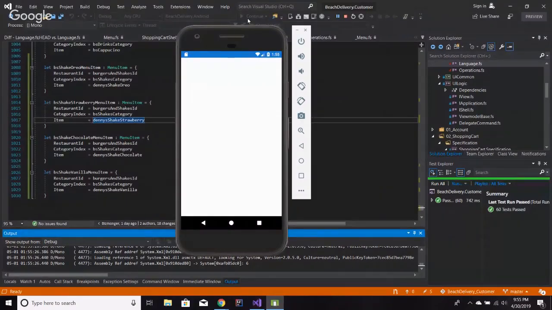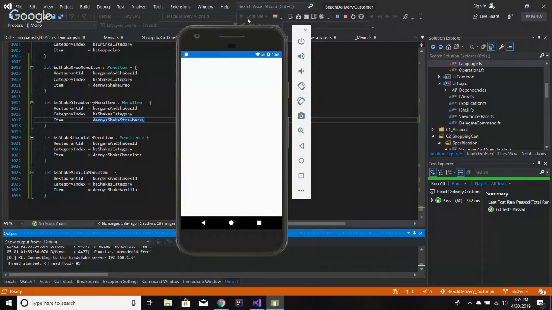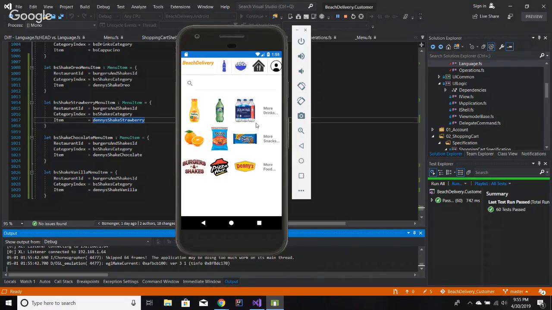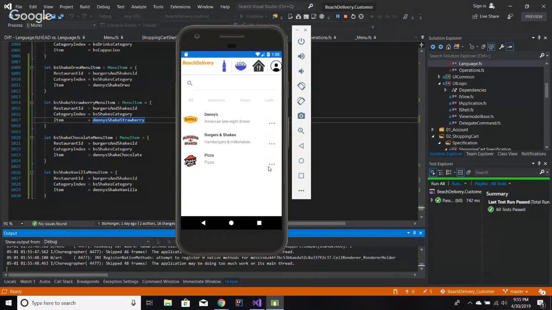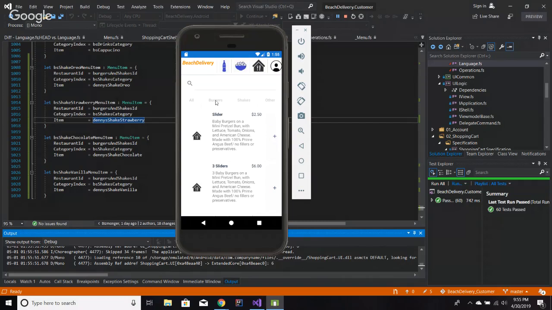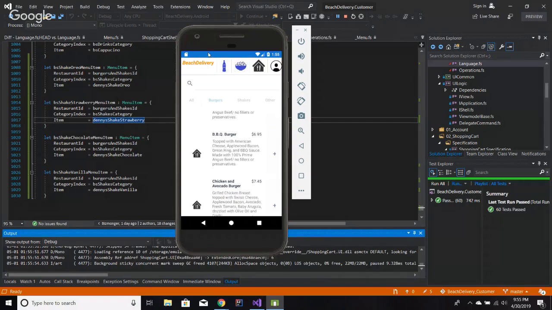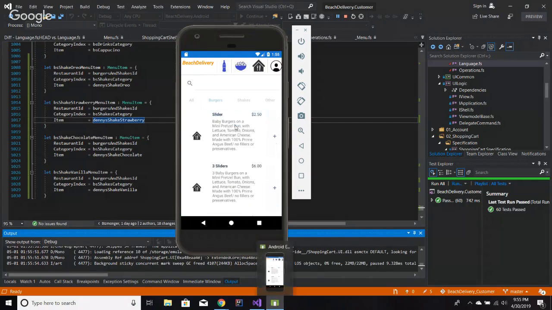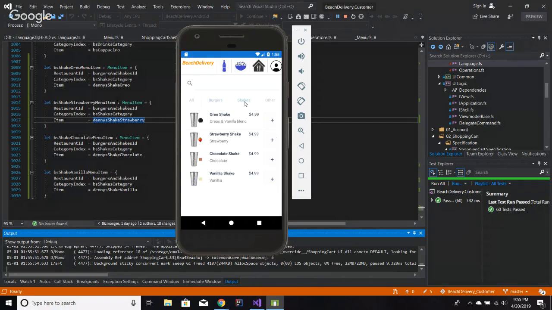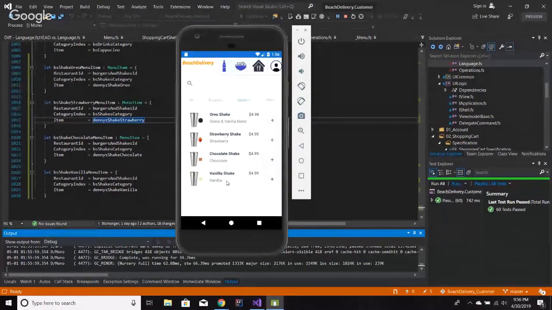Sooner or later, it will load. Okay, so the app loads, and I'll select burgers and shakes. And burgers is still burgers, right? Everything's on burgers. Now shakes. Shakes is now working. Click other.